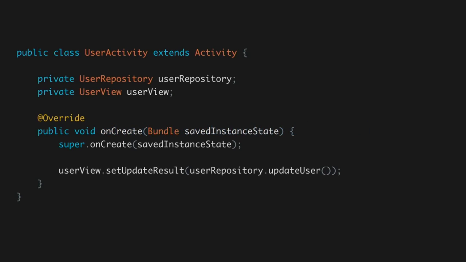Things go tricky when you go to Android, and the reason they're tricky is because in Android classes, like say this user activity, which again wants to use a user repository to maybe set the result to something called a user view, Android classes inherently are constructed by the SDK. You cannot construct them yourself. You cannot just call new activity. You can't call new fragment. You can't call new broadcast receiver or whatever. They get constructed for you, so you can't inject things quite simply in them like we had before.